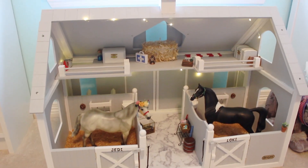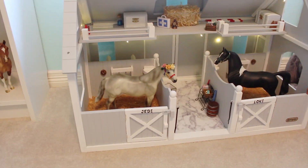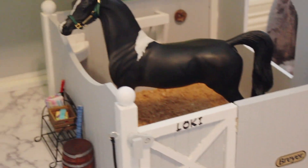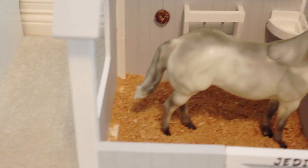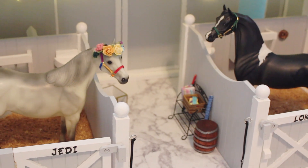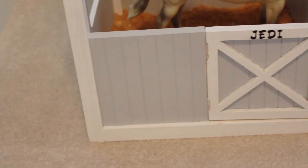I cannot get over how cute this barn is — I'm so happy that I decided to give it a makeover because this looks so much better than how it did. I actually just gave Loki a little plant and I tacky waxed it in place, so hopefully it'll stay — if it doesn't I'll probably end up hot gluing it down. I do still need to get them some hay, feed, and also a new water trough, because I used to have the buckets but those were just so low that I kind of want to get a standing waterer.